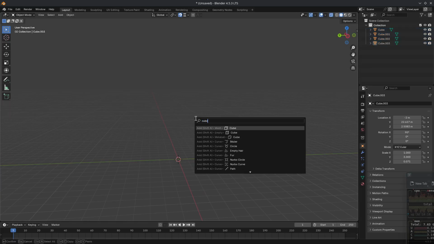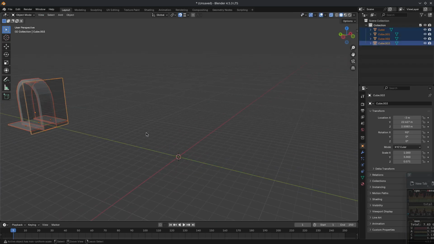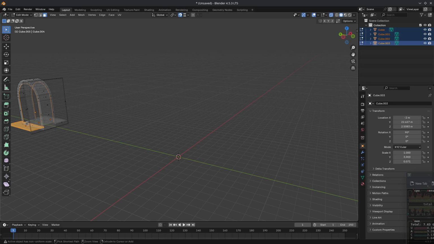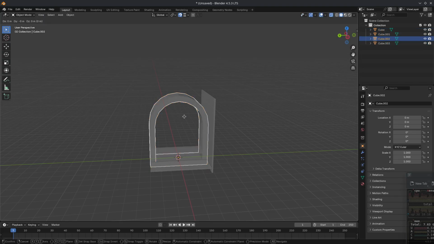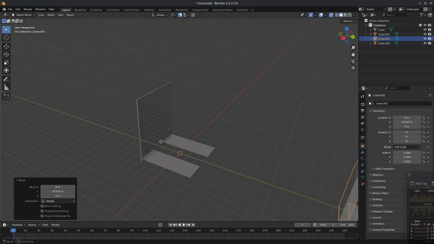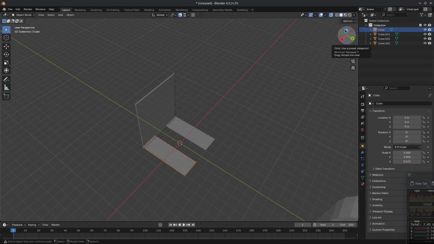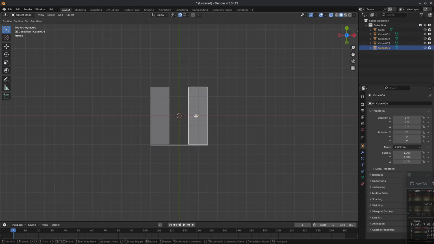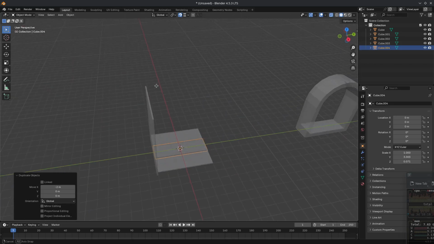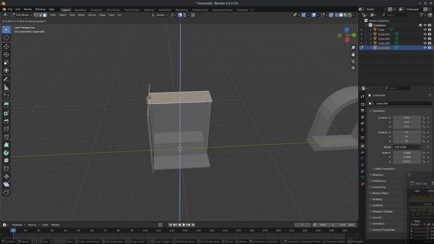So we can first just start with a cube again. I guess maybe I will keep a few things and I'll just remove the stuff I don't want to see. Actually, yeah, I'll just move the old arch out of the way. Okay, so how do we do this? First thing is let's start the base of the arch in the same way. So I'm gonna duplicate that and move it over. And we will just grab the top face and move it up to here.